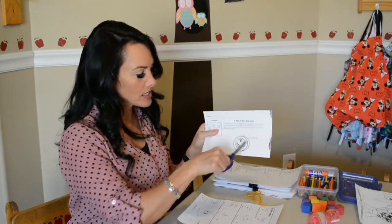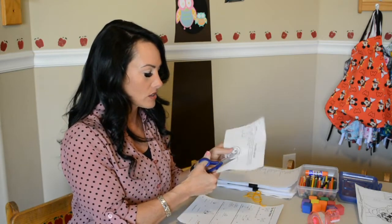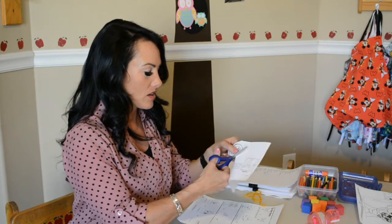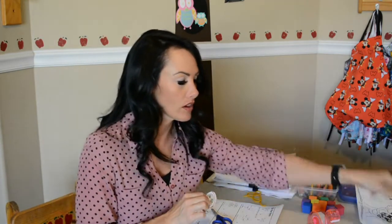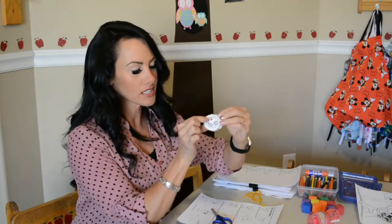So you're going to take your scissors and you're going to cut out that yo-yo just right around the circle like this. So cut around, turn the paper as you cut, all the way around until you have your yo-yo cut out. Now this part is garbage, so just set it over with your garbage and we'll clean that up when we're all done.